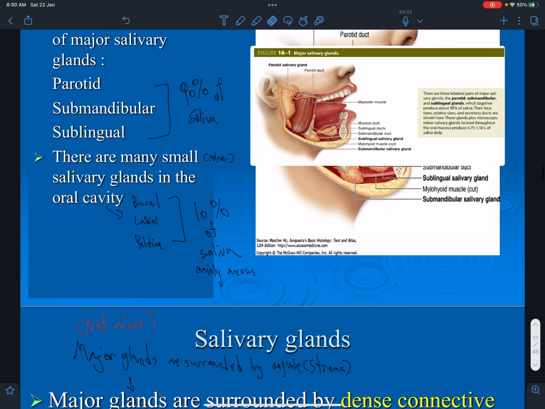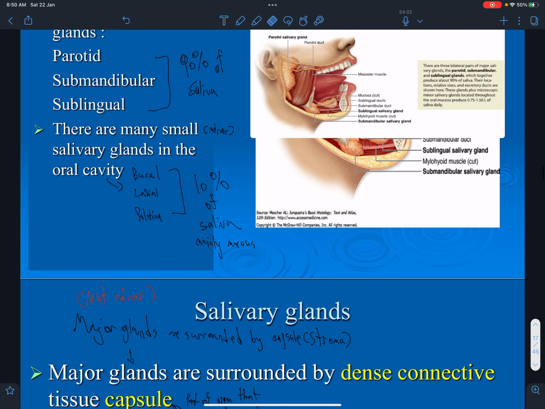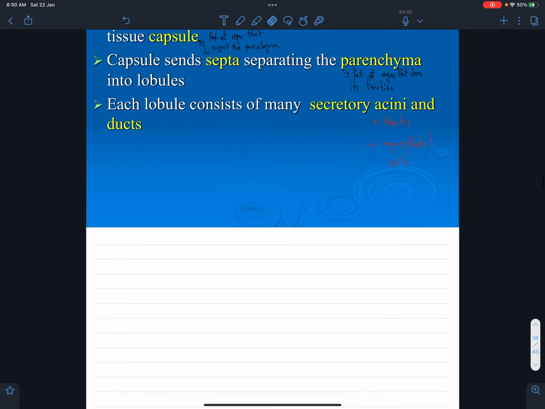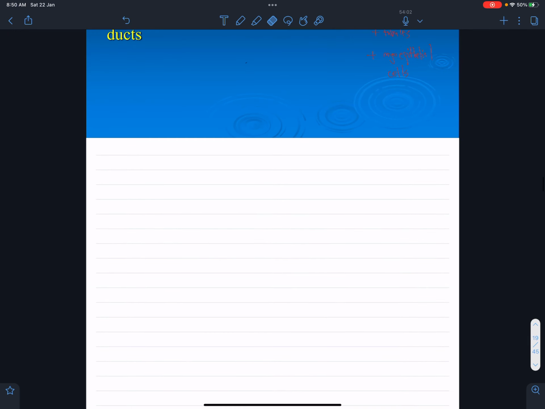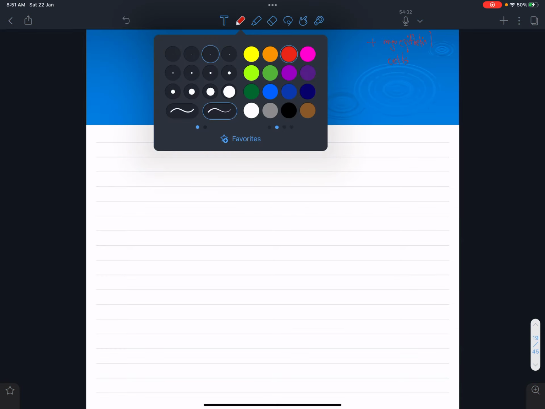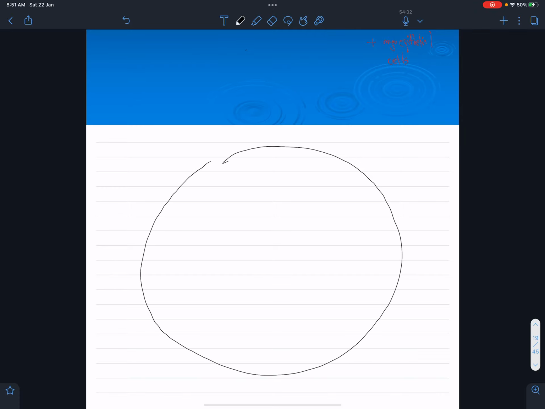So if we want to look at the histology of the parotid, submandibular, and sublingual glands, these exocrine glands, we have to first summarize it in a beautiful picture, all right? Something to keep in mind as a principle is that any exocrine gland, by principle, has to be covered by a capsule. Let's imagine this is an exocrine gland, like a salivary gland. They have to be covered by this blackish color, a capsule, a dense irregular connective tissue capsule, all right?